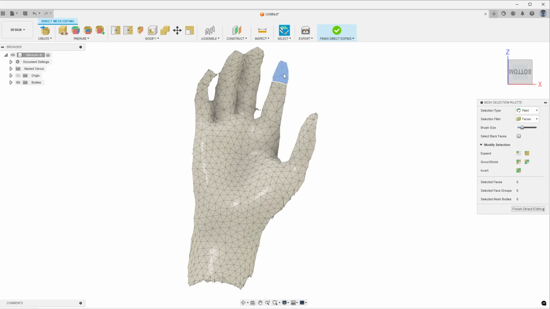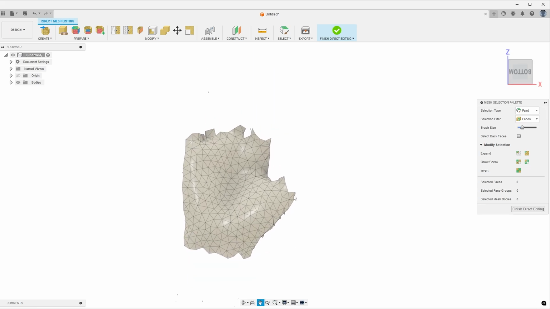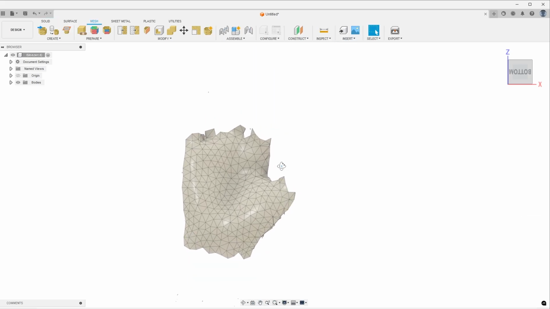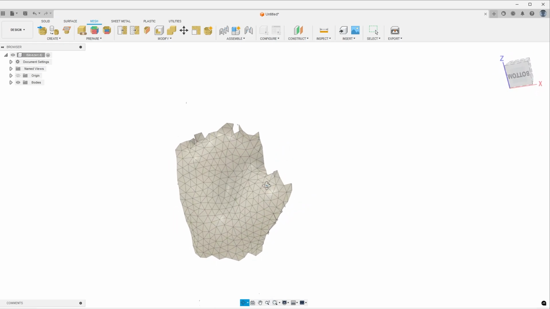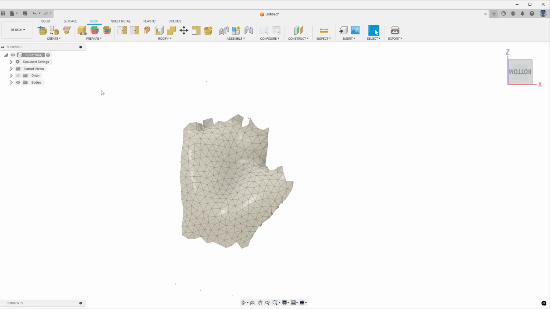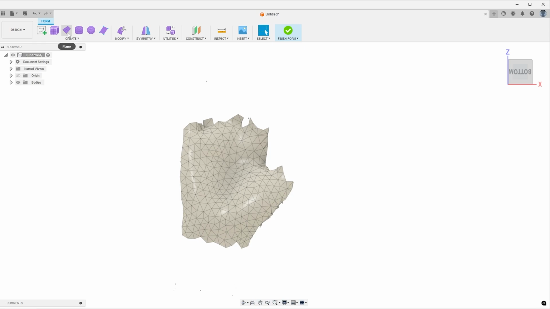And edit, and I'm just painting out the fingers, and in a moment I will delete them because this is extra stuff I don't need right now. But there's no specific reason you have to do this. I just wanted a smaller file to work with. But if you do have artifacts that are farther away and impacting your scan, then you can also delete those as well. So here we are, we're left with mostly just the palm, some of the fingers, and some of the wrist. And the next thing I want to do is move over to the form tab in Fusion.